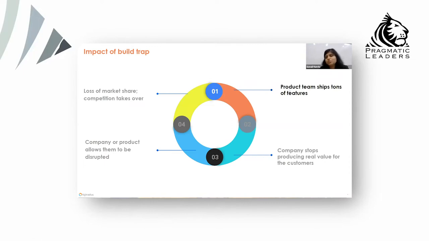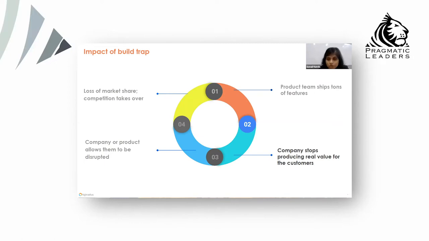Right? So the product team keeps on shipping new features, and then it could happen that your features are not necessarily contributing to the real value for the customers, because you are building a ton of features, but is anyone looking at whether those features are really adding value, really getting revenue?